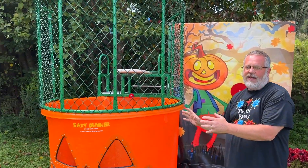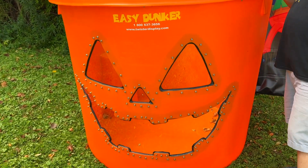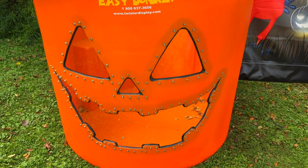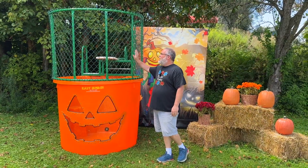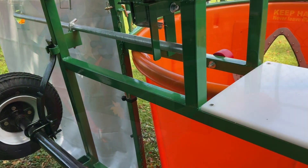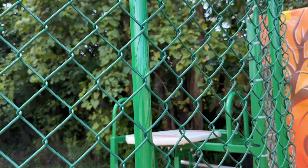The Halloween canvas features the leaves, the jack-o'-lantern, and more. Instead of a standard window cutout, you've got this custom jack-o'-lantern face cutout — this would be awesome with some lights behind it for various events throughout the fall. The frame is a vivid dark green, tying in those fall colors, and the cage is also the same green.